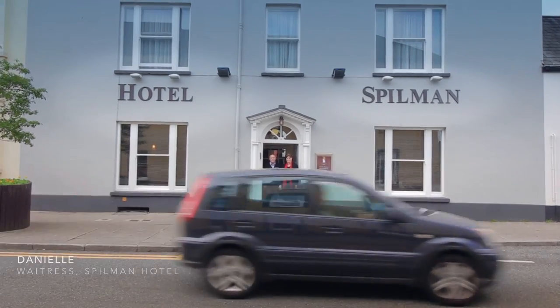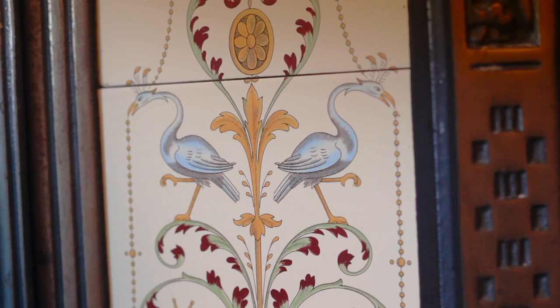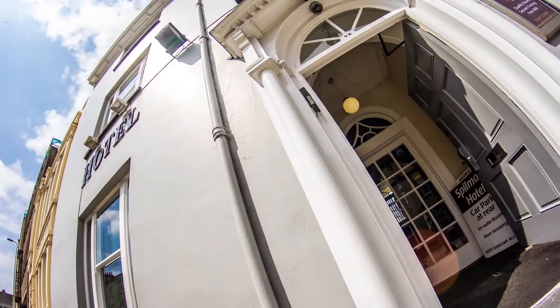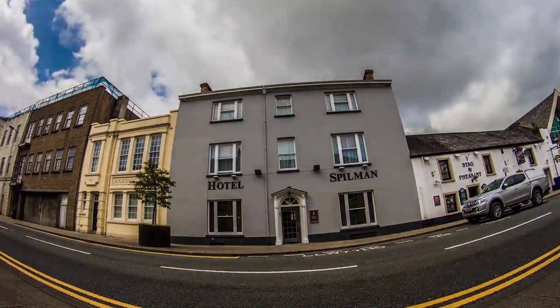The Spoonman Hotel is a Georgian property and it's quite an intimate friendly venue. You're always met by a friendly team of staff. The rooms have all the original Georgian features such as the coven and the light fittings. It's a typical period property really, but that's a real nice charm factor for the hotel itself.